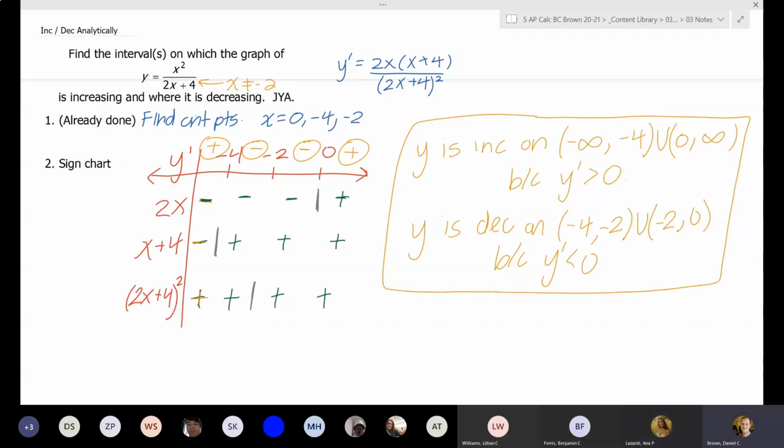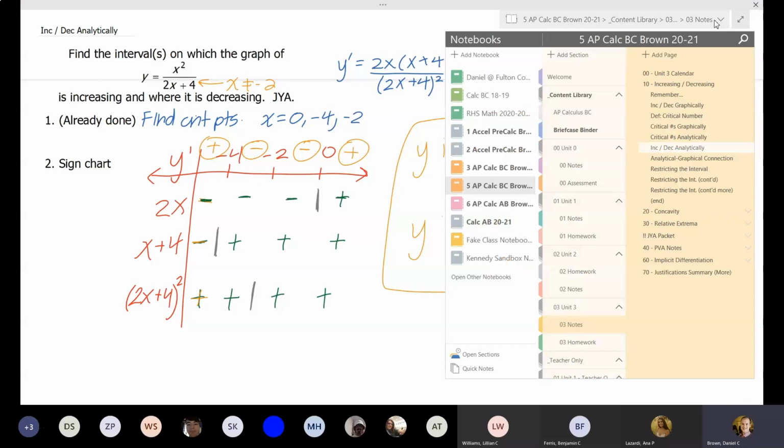Thank you. And so why? Normally these questions will definitely be no calculator. Like we know it's 2020, you can type this function into the calculator and see it. I did go ahead and do that just so you can see the graph. I think it's nice to be able to see.